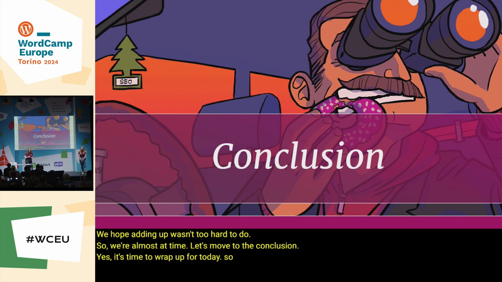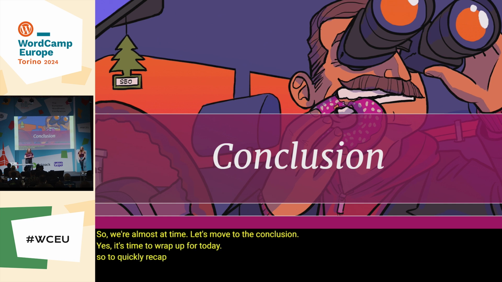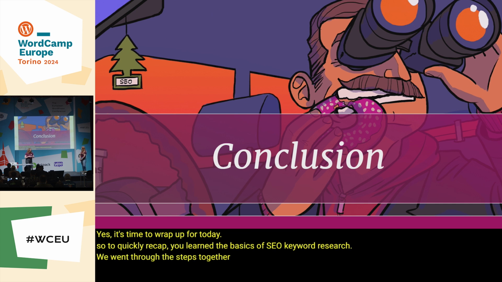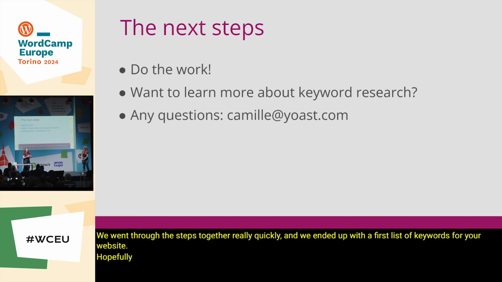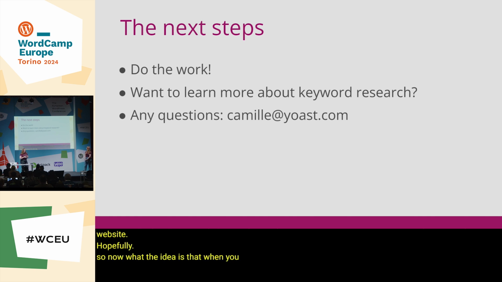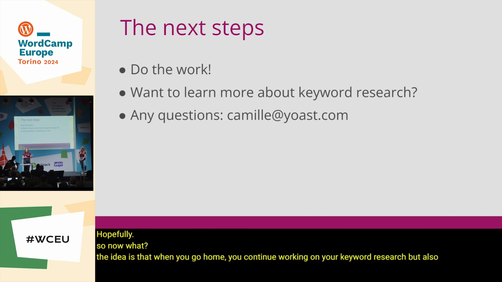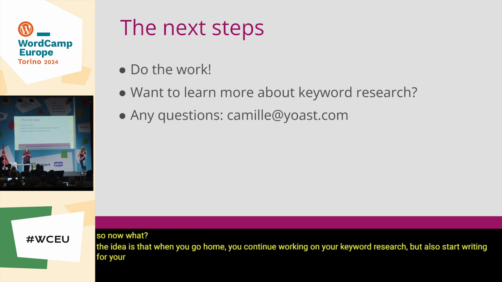To quickly recap, you learned the basics of SEO keyword research. We went through the steps together really quickly, and we ended up with a first list of keywords for your website, hopefully. So now what? The idea is that when you go home, you continue working on your keyword research, but also start writing for your top key phrases. That's why we said that it's important to look at the top 5.